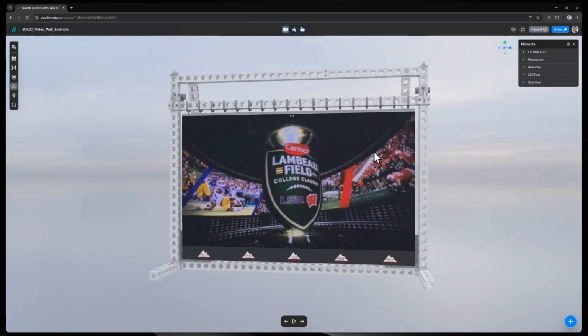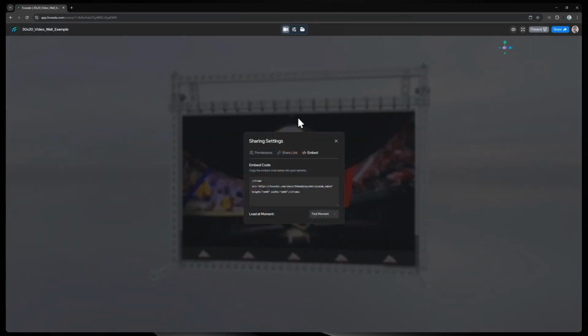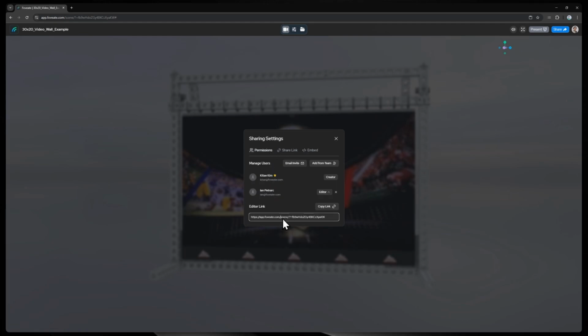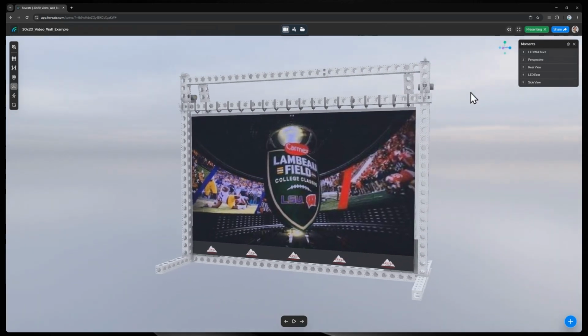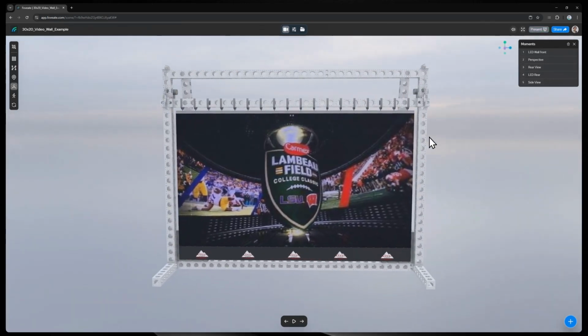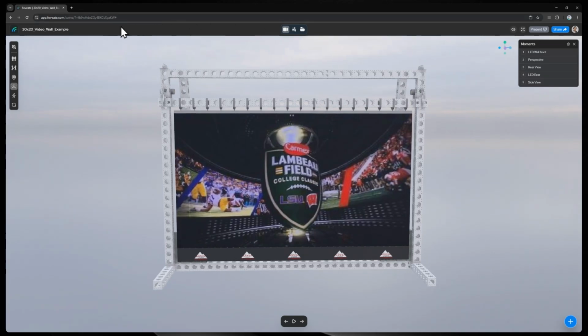And this is great to both present to clients, if you send them in an editor link, for example, which is this link right here, then you'll be able to present to them in real time without needing to screen share. They'll be synced on your end and theirs. And you can always leave this link with them as it is static. So they'll be able to come back to this and really understand your designs this way without you having to be present and explaining things to them.